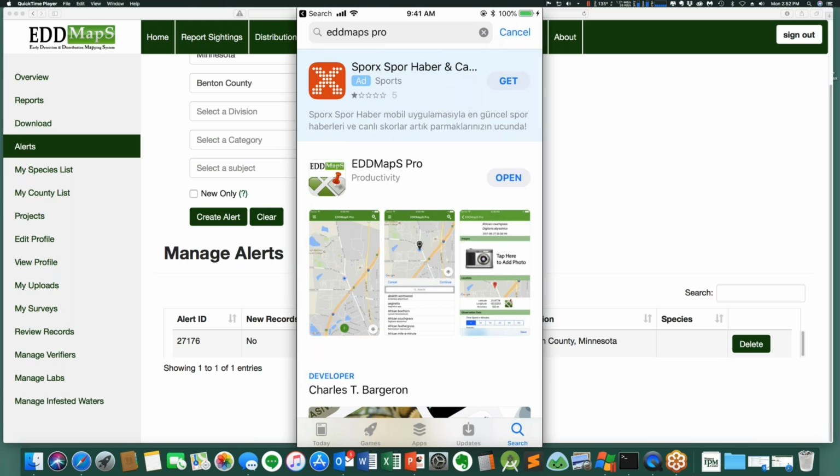So I think one thing we need to work on, and we've got a few people that are using Collector, is ways to make it as easy as possible, if you want to use Collector and you have the license, to make that transition back and forth between EDDMapS. And that's something we're going to continue to explore better ways of doing.